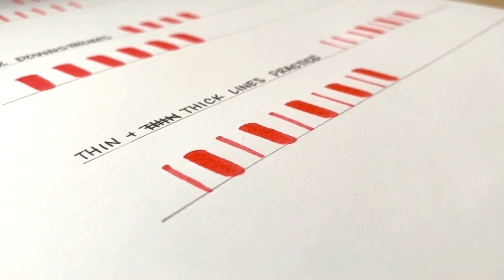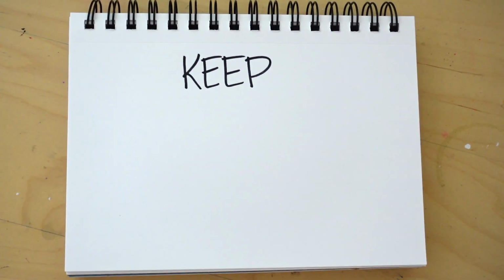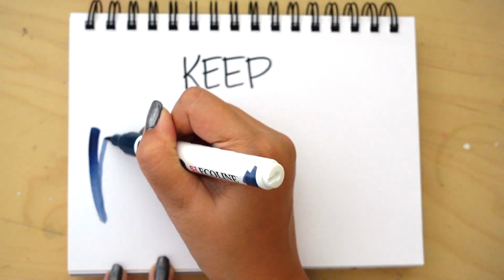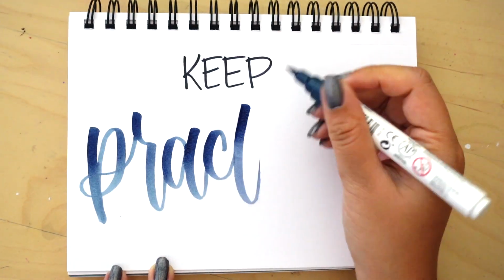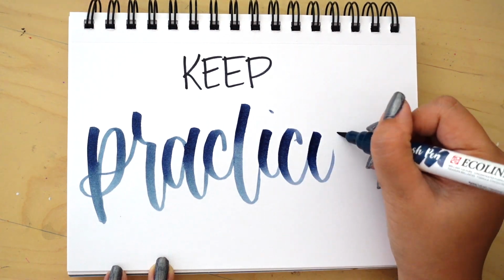Let's stop here for now. My homework for you is to work on developing your muscle memory for these strokes. It takes time and dedication, so keep practicing. Next week, we'll work on combining the strokes.